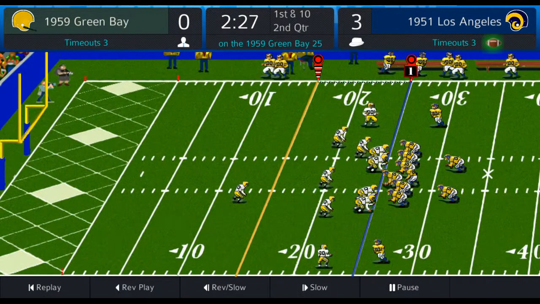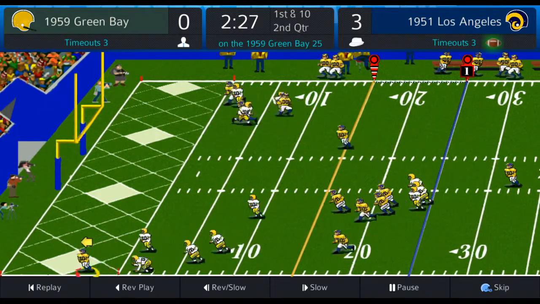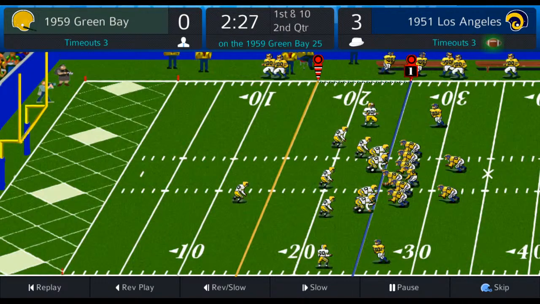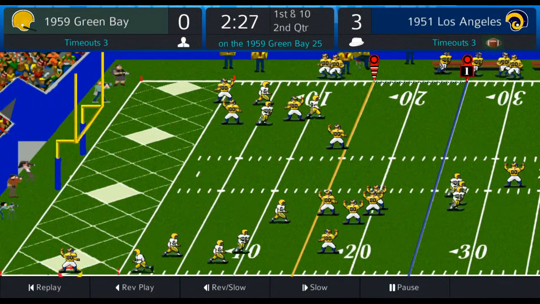And we'll key Davis on the run. We'll stick with the defensive play call. Van Brocklin throwing! Touchdown, Rams! We shouldn't have listened to the goddamn defensive coordinator. Finally, they hit Crazy Legs Hirsch for 25 yards and the score. Here's the replay. Van Brocklin, all day in the world, throws to the out, and Crazy Legs Hirsch gets 6.